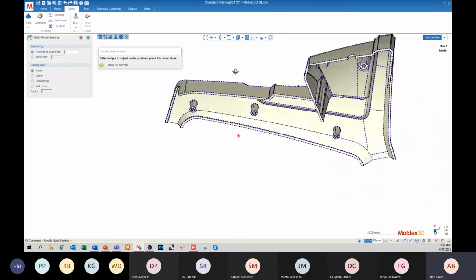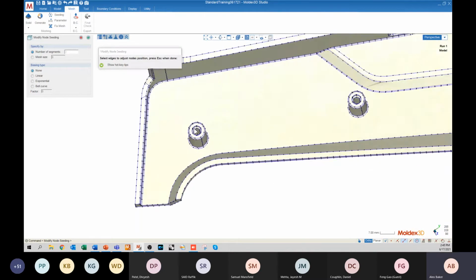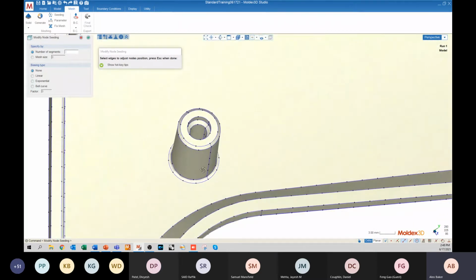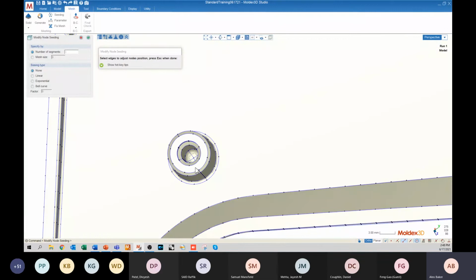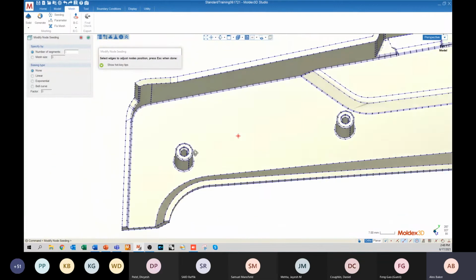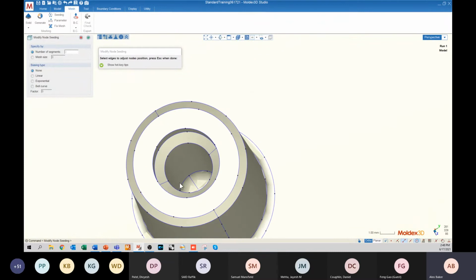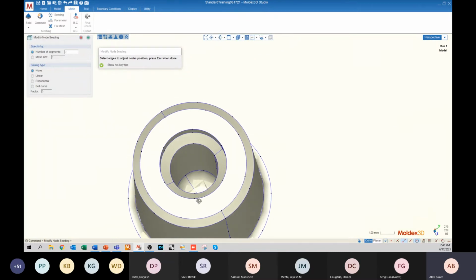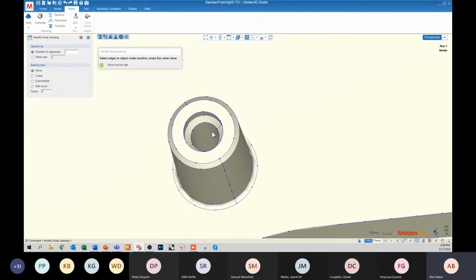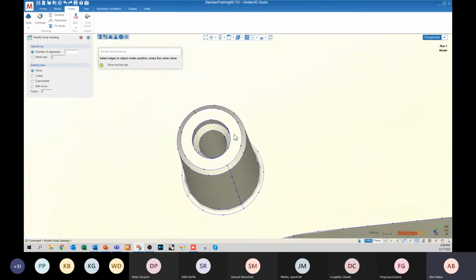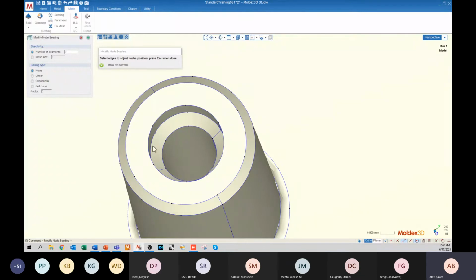Where this is particularly useful is small features that are in the middle of a surface. So things like ribs, things like bosses in particular, these sorts of circular objects are very important to pay attention to, because if you look at the inner diameter of this boss, you can see that although we have applied a really good mesh size for the rest of the part geometry, that only leaves 6 nodes around the circumference of the inner diameter of this boss.